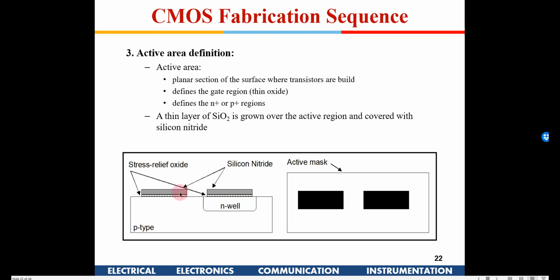Now we said between the P well, where all the NMOS are kept, and the N well, we need to have a separation so that the latch-up is not formed. We discussed the latch-up yesterday, right? So we need to make trenches here, or we can implant P plus, so that is P plus rings.